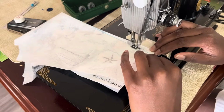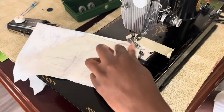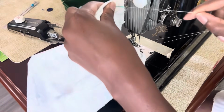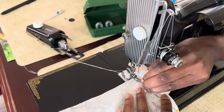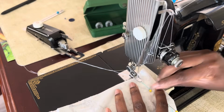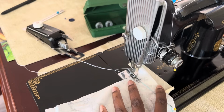I love that it buttons all the way down the back as both a style feature, because who doesn't love a bunch of really pretty decorative buttons, but also for practicality and ease of wear. No side zip means you don't have to pull it over your head. Also, because it buttons all the way down the back, you can have a cool 1960s updo without risk of messing it up. So, absolutely love that.